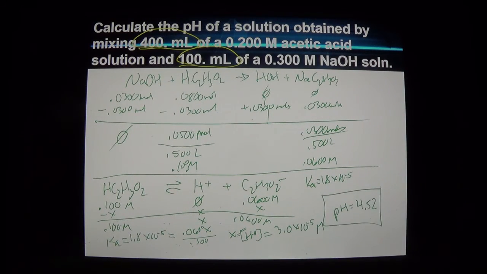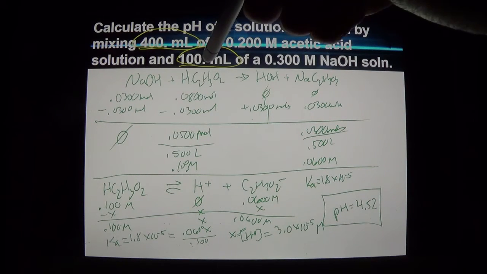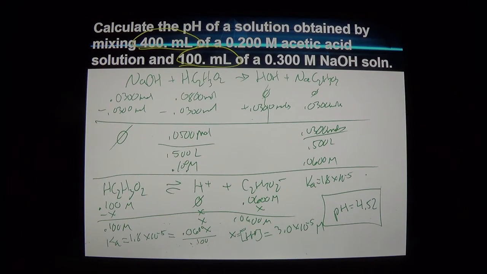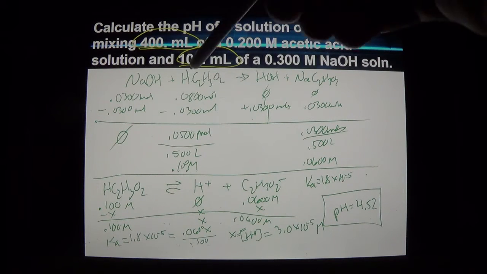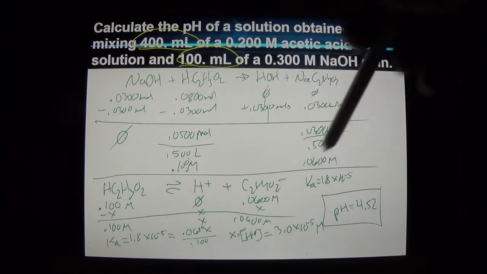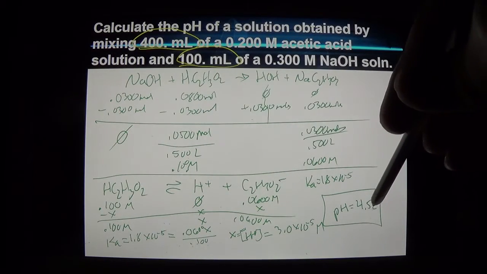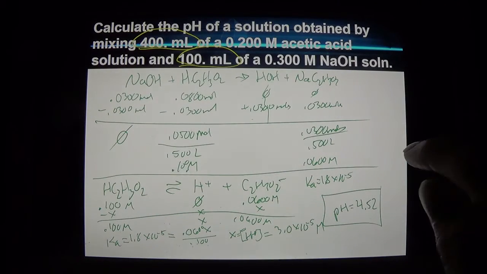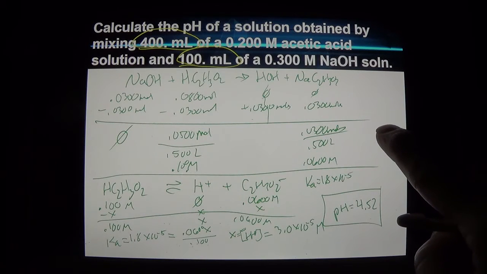And there's my pH. So I've not added enough of my base, even though it's a strong base and a weak acid, I've not added enough of my strong base to neutralize all of the acid, so my pH is still in the acidic realm, which makes sense. But it's not just a pure acid realm. I also have a common ion effect, a buffer going on, so it's going to be slightly higher than if it was just the pure acetic acid. Okay, so that's how we do that one.